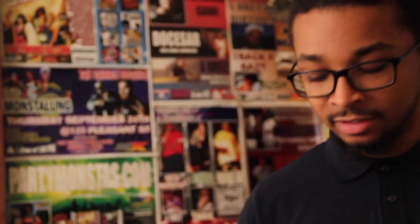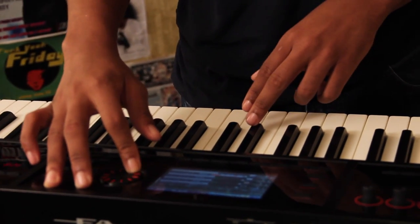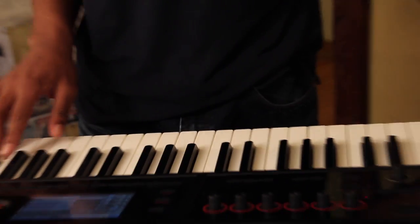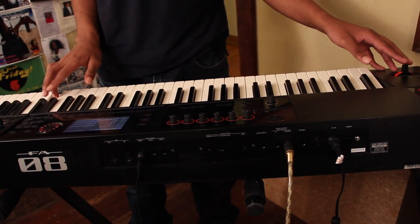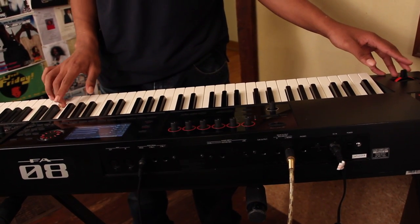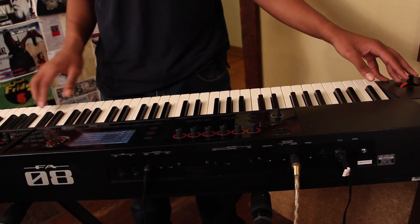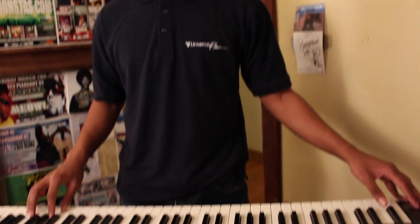Next thing I did was I added two different kinds of synths. They kind of sound the same, but they're actually two different synths. Then the next sound was almost the same, but I put a low pass on it, that's why it sounds different. It's also a different square sound.